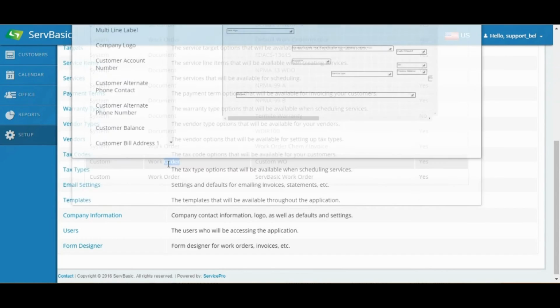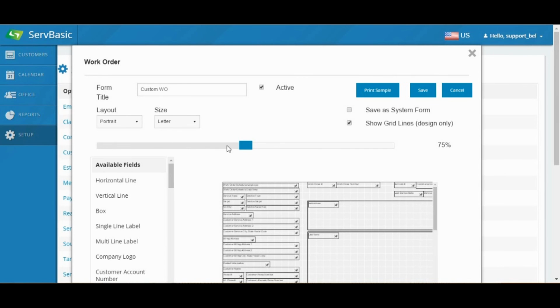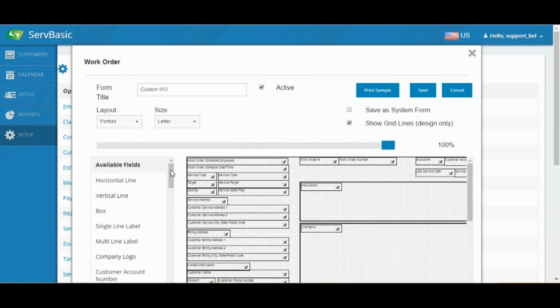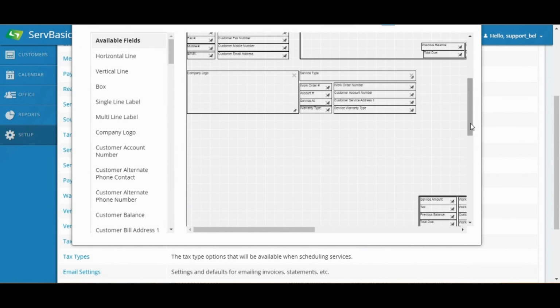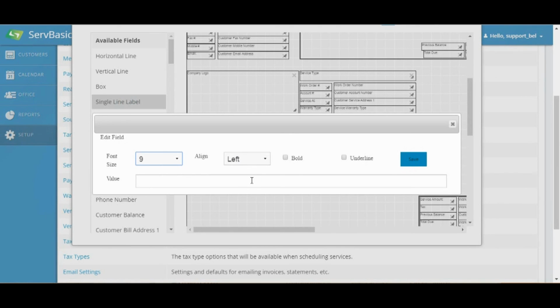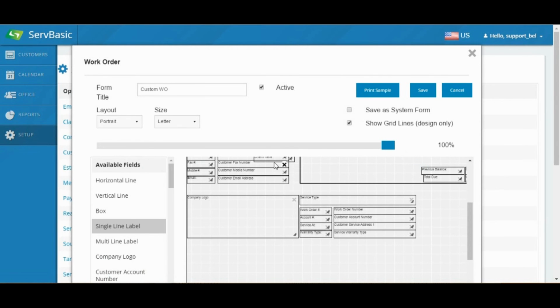Now on this one, we're thinking about adding some chemical lists to the work order, and it's all done by dragging the label out and typing in the label, picking a font size that you may want it to be on it, and hit save.